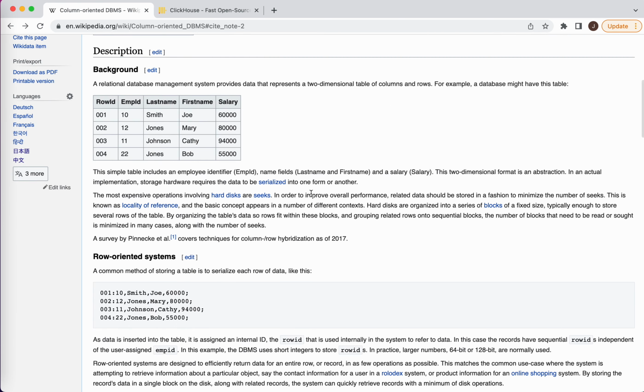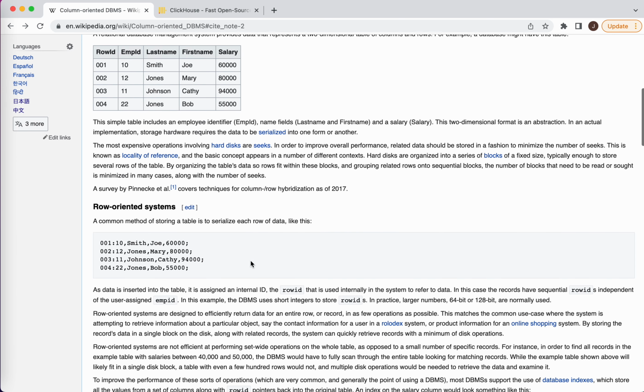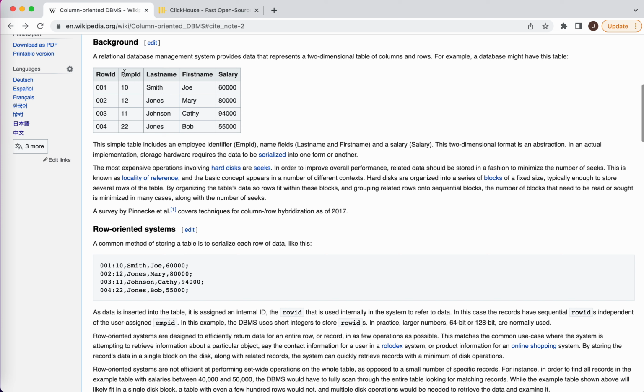For the row-oriented database, I think everyone is already familiar. It's traditional. It's robust. Currently, most of the time we're using it, even though there are some NoSQL solutions. But generally, this kind of row-based solution is what we have and what we're used to. There, each row has different fields.